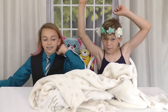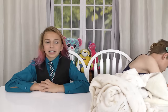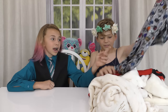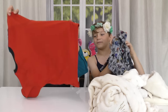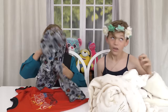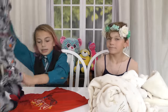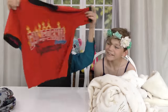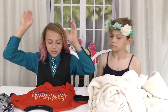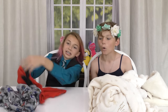I finally get to be a unicorn. I'll wear my pajamas. I'm guessing it's going to be high water pants with holes in the armpits. No, those are high water pants. Okay, yeah. And this is going to be a crop top on me. Okay, so I have football helmet pants and a crop top. It says California. It's so cool in California. Okay, let's get changed.